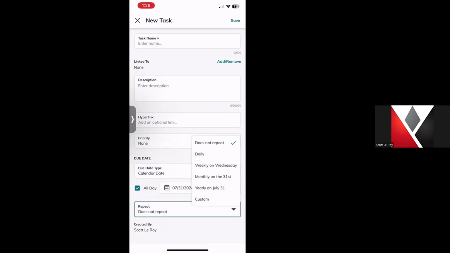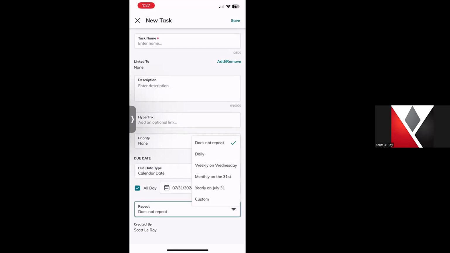Maybe it's a particular client and you want to make sure that you're keeping up with them and keeping touch every few days until they're ready to have an appointment with you or what have you, you can go ahead and set up a call task to call them every week on Wednesday or even daily. Whatever it is that you would like to do for your task, you have options here to create them as repeating.